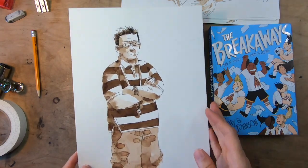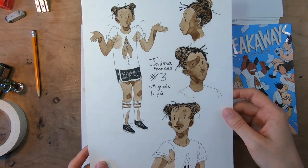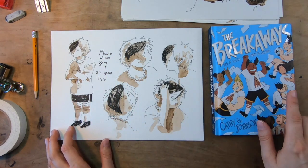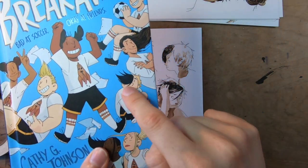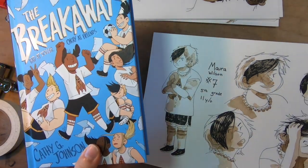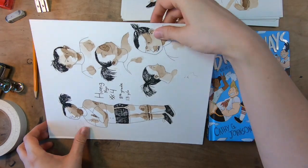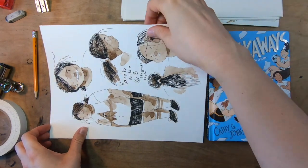So here's their coach. Here's Jalissa, she's number three. Here's Mara, who's number seven. And Mara actually had her name changed to Zoe in the final book. So here she is. It's interesting to think about how your characters change over time. So you see how her design is the same, but she's drawn really differently, and also her name is now Zoe in the final book rather than Mara. Here's Hong. Yara Lise.